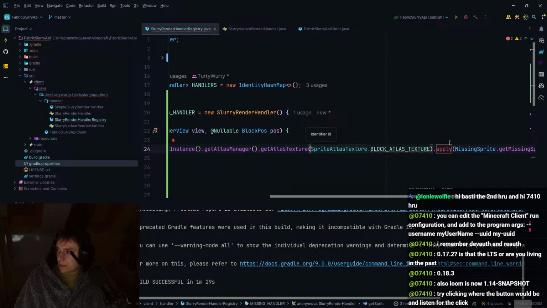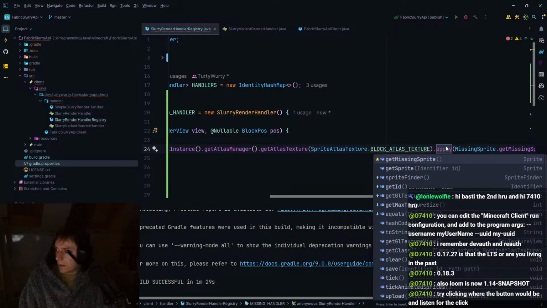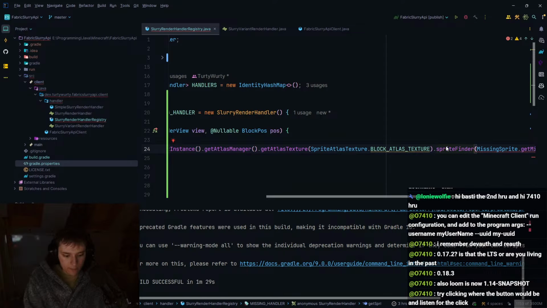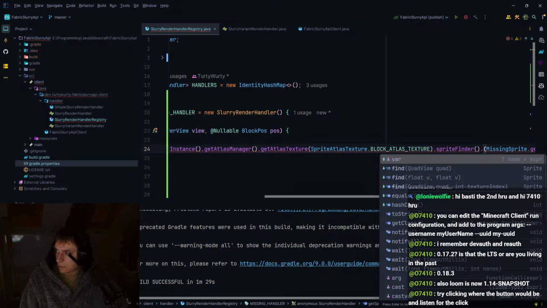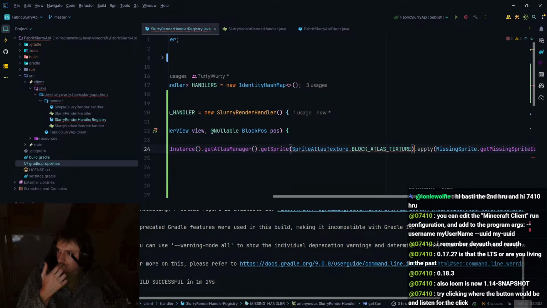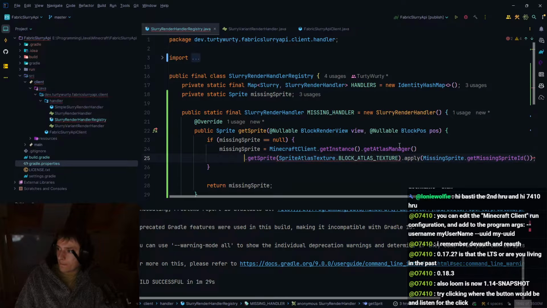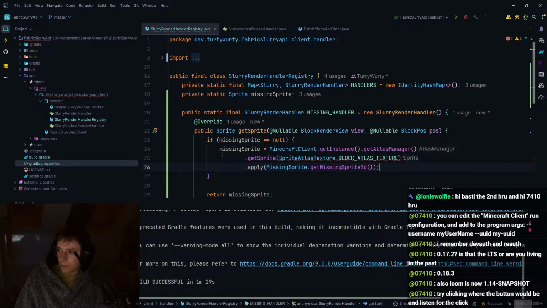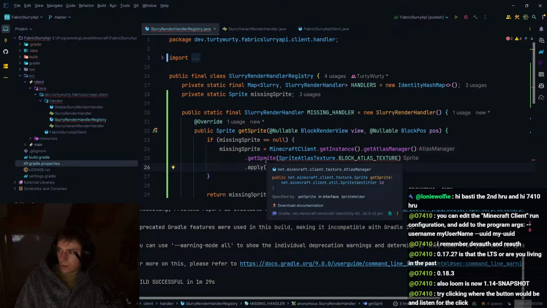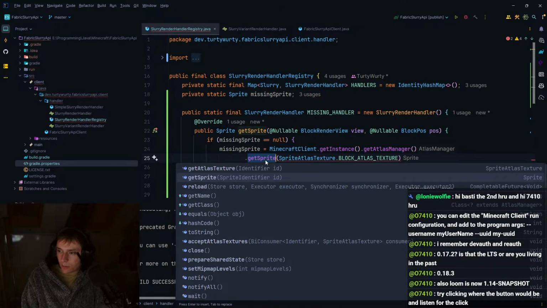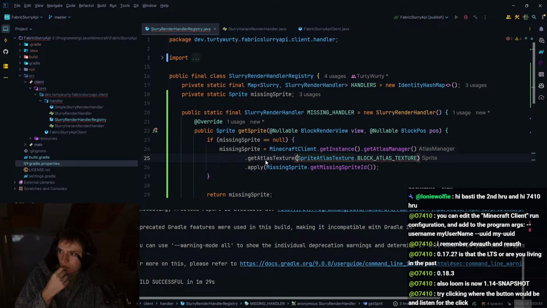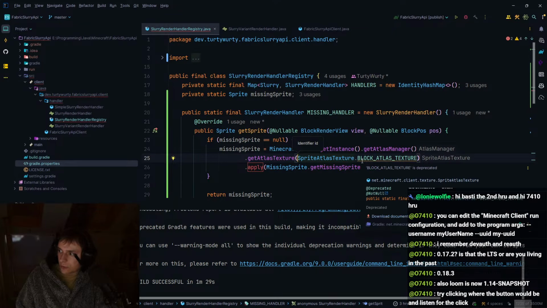And that gets a sprite atlas texture, and then I don't know what this kind of does. Let's move it like this so we can figure this out. Yeah, so obviously getSprite isn't correct. Could it be? I feel like it has to be getAtlasTexture, right?